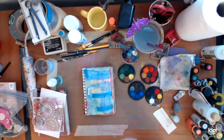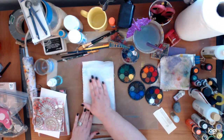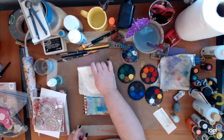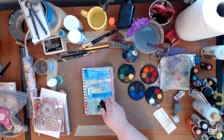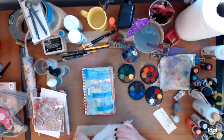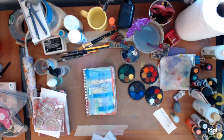But anyway, what I like to also do is when it's wet, water or alcohol, whatever you got, I like to lay a paper towel on it. Use a towel, use whatever you have. Just do a gentle press and then lift up. That helps it dry a little quicker. Sometimes, let me try it here on this dark piece. I'm going to wet that, give it a squeeze, and it kind of lifts up and makes a pattern with your paper towel. It really is cool, but that's all right. We don't need to do that. Okay, so you see this.